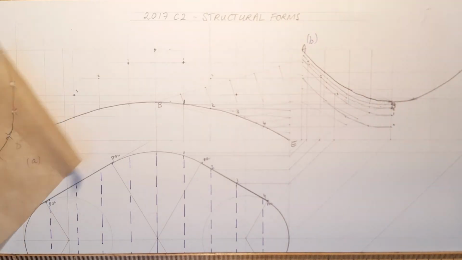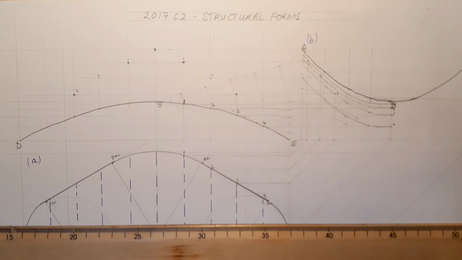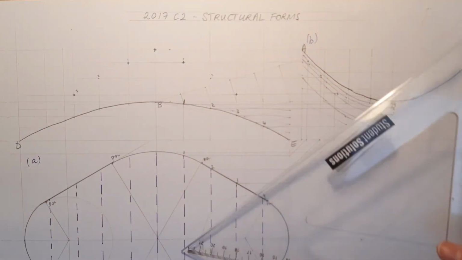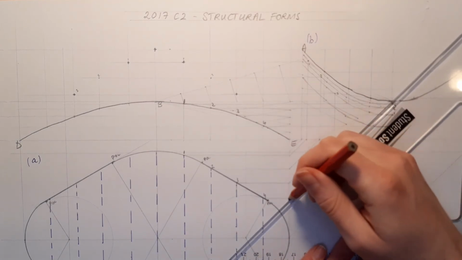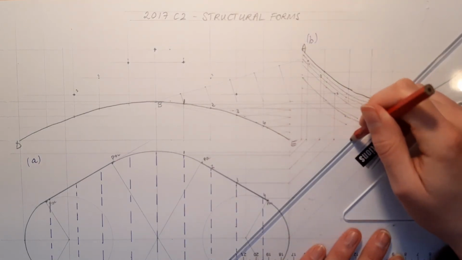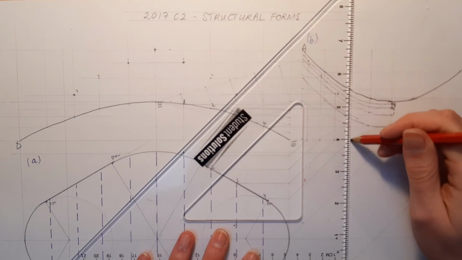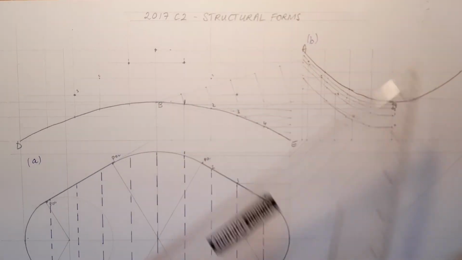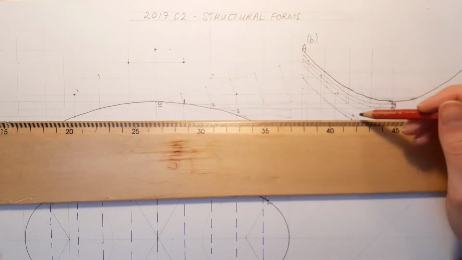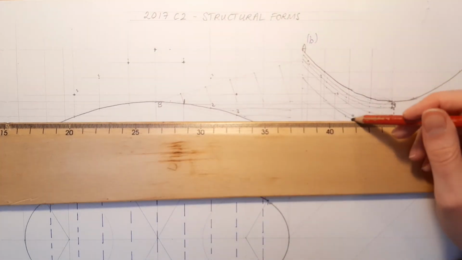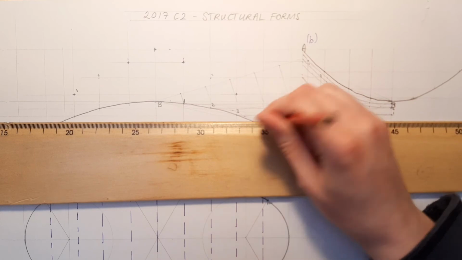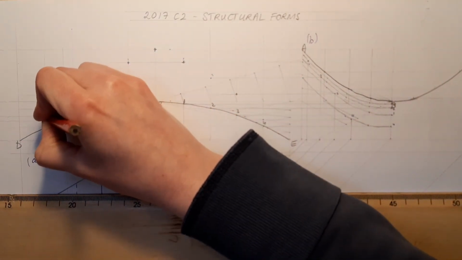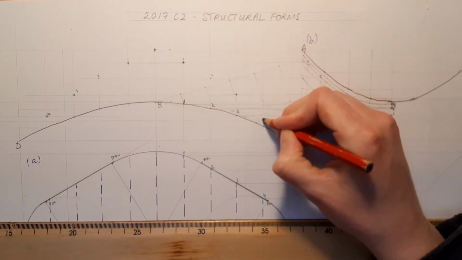And you could always do more points if you felt that you hadn't enough points up in elevation to join it to. So bring 4 across, bring it up at 45 degrees and find it on the curve and transfer it into your elevation. So the transferring it is nothing new to your junior cert drawing. The only new piece is the transferring of the parabola. Bring 4 across onto the 4th line on both sides. So now you have enough points.